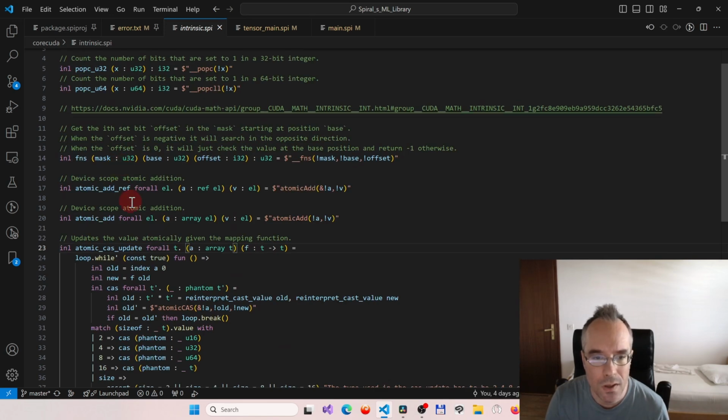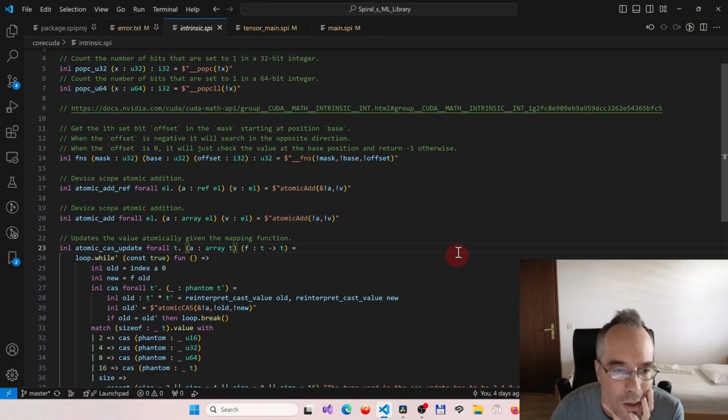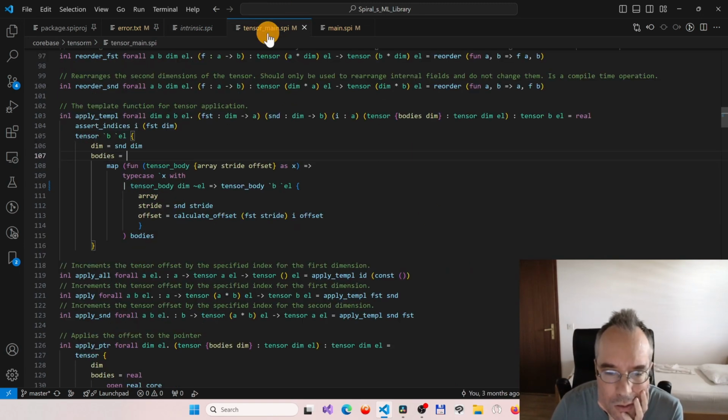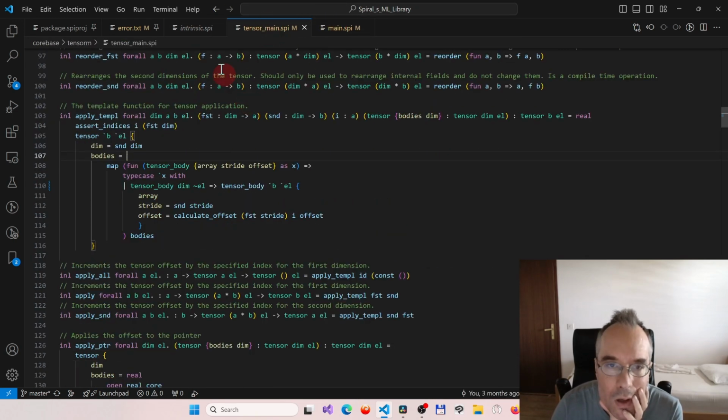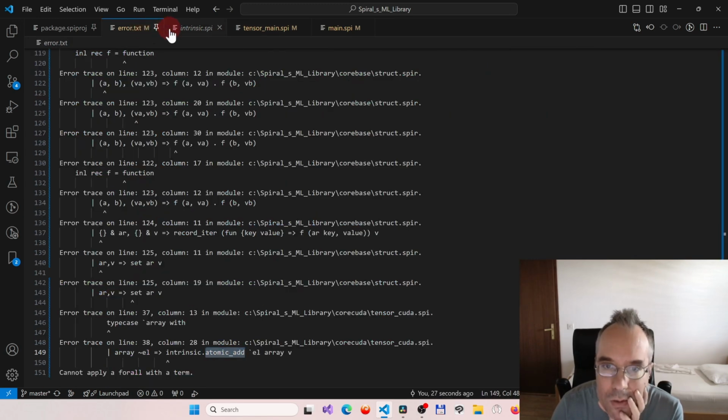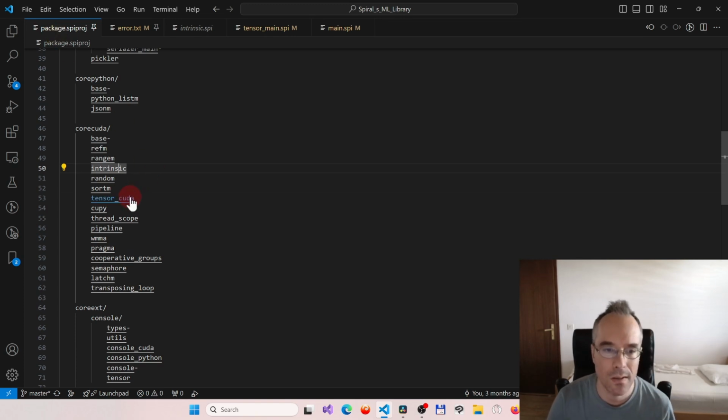Atomic add for all L, array L, VL. Intrinsic atomic add. So what's the problem? However, was this tensor CUDA? Oh damn it!